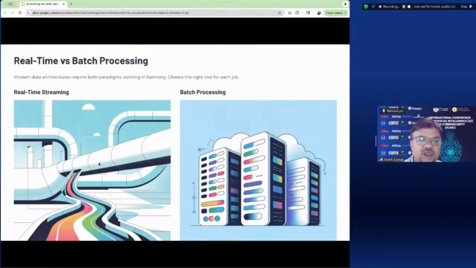What I believe is some things genuinely need real time processing. For example, a fraud detection pipeline, you can't wait until tomorrow's batch job runs. If anybody does a credit card transaction trying to commit fraud, it has to be stopped immediately. Product recommendations feel broken if they are based on yesterday's behavior. So when milliseconds matter, streaming architectures are your friend.